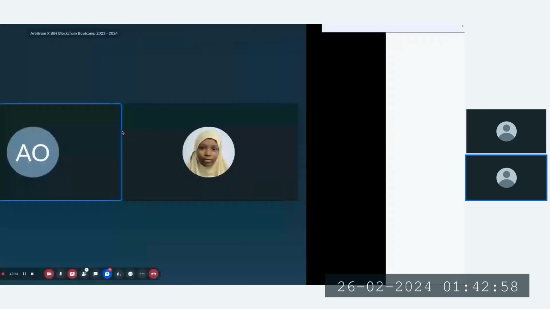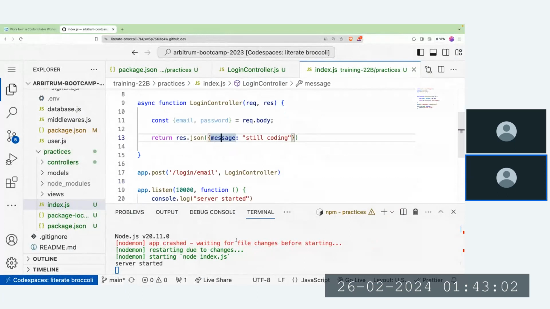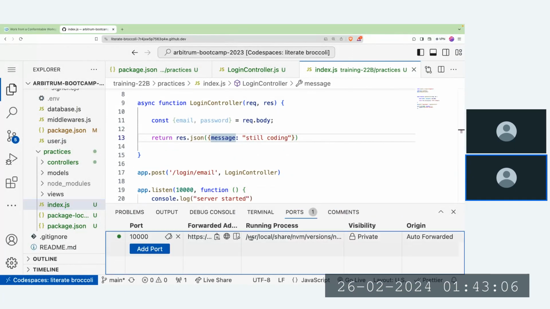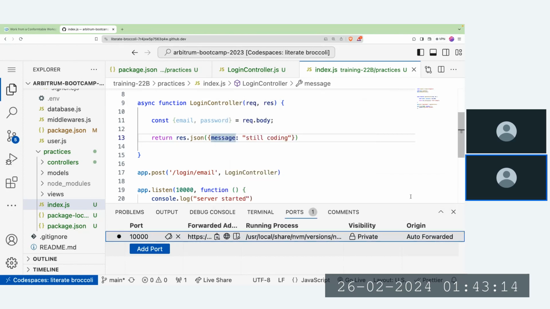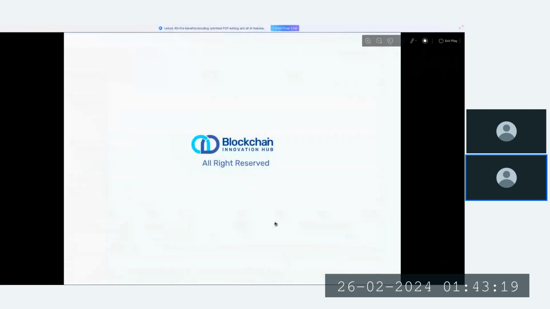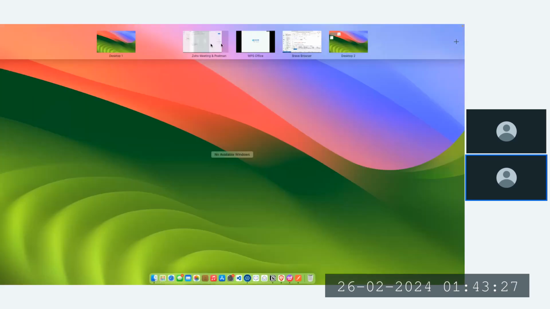Nothing is showing on the screen, and that's because, let me check the ports, the visibility is private. So I will change my visibility to public. So I can have access to it publicly. If I send that same request again now, I'm expecting to get a response. You see, still coding.